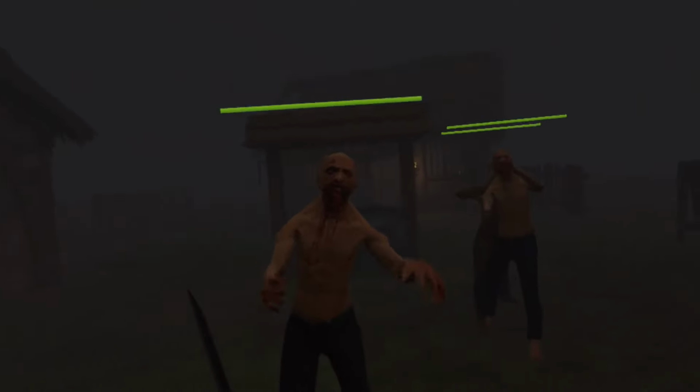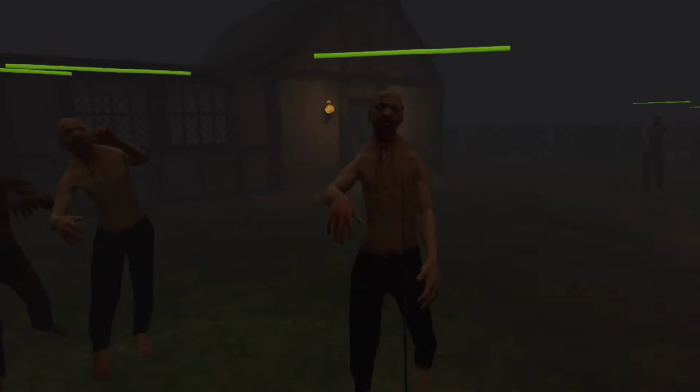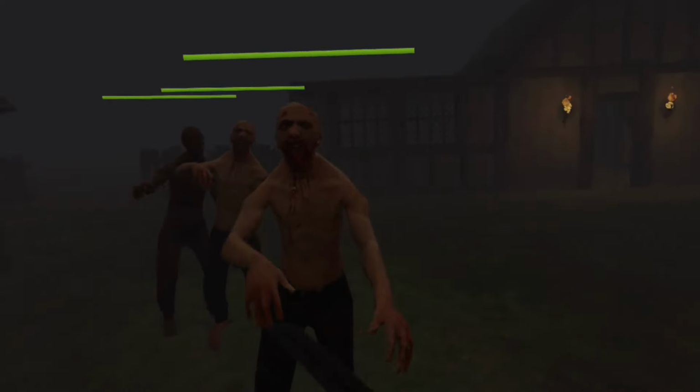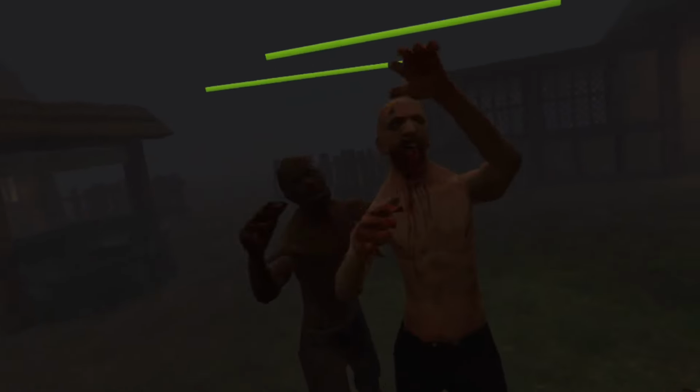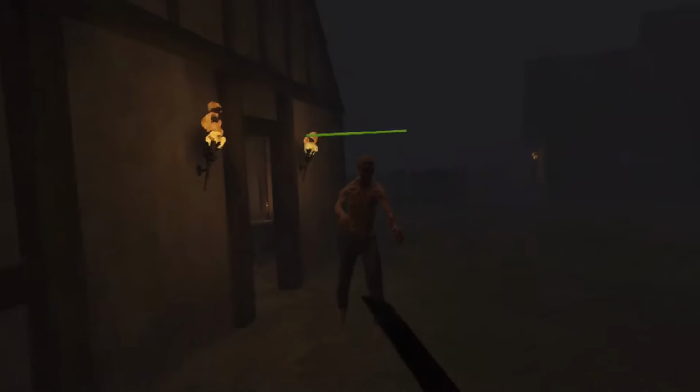Each wave, they move faster and there's more of them. They're not very difficult, though if they touch you, they hurt you quite badly. This is probably my least favorite mode, but if you're into zombies, it does exist. And it does get more difficult at higher levels. I'm just not going to play through long enough to get up to like wave 20 or 30 where it starts to get really hectic.